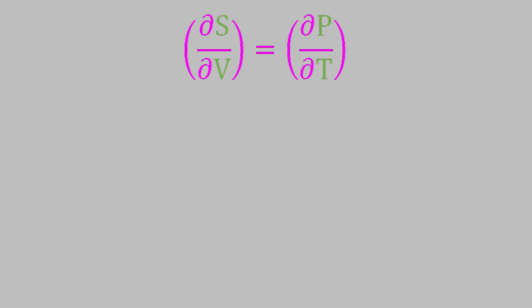Let's start with this equation. This was the first Maxwell relation we derived, and we saw in the last video that we get this by starting with the Helmholtz free energy. However, now that we have this Maxwell relation, we don't need to know anything about the Helmholtz free energy in order to use it. One of the most handy things we can do with this equation is use it to write a new equation for the entropy, which is usually a difficult property to measure. Here's how we do it. First, we'll move dV to the right side of the equation. That way, we'll have the entropy all by itself on the left.